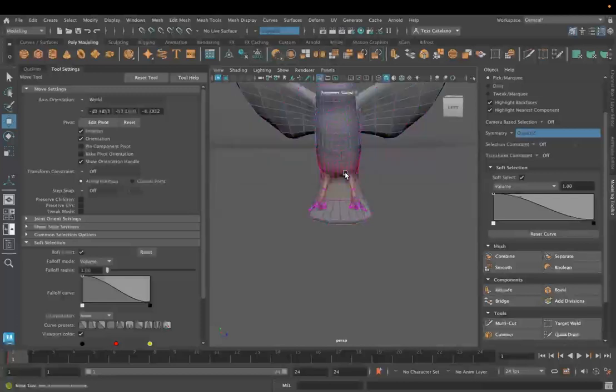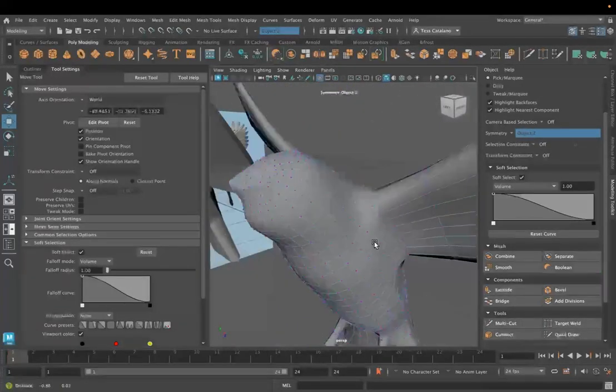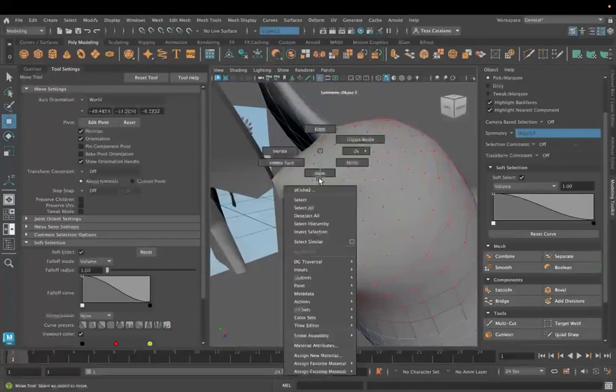Okay, I think this bird, although the last thing I want to do is really fix this beak area.